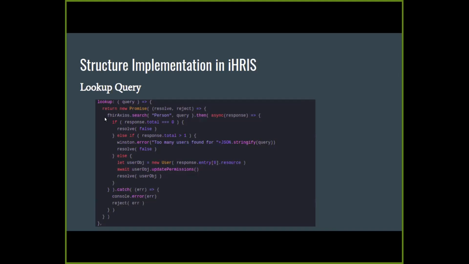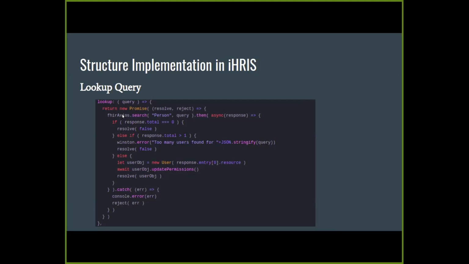I've been trying to interact with Java, and man, the complexity in the code, it's on another level. So looking at it, it's looking up the query, then it's supposed to return a promise, which will resolve or reject. Axios itself is an HTTP client.